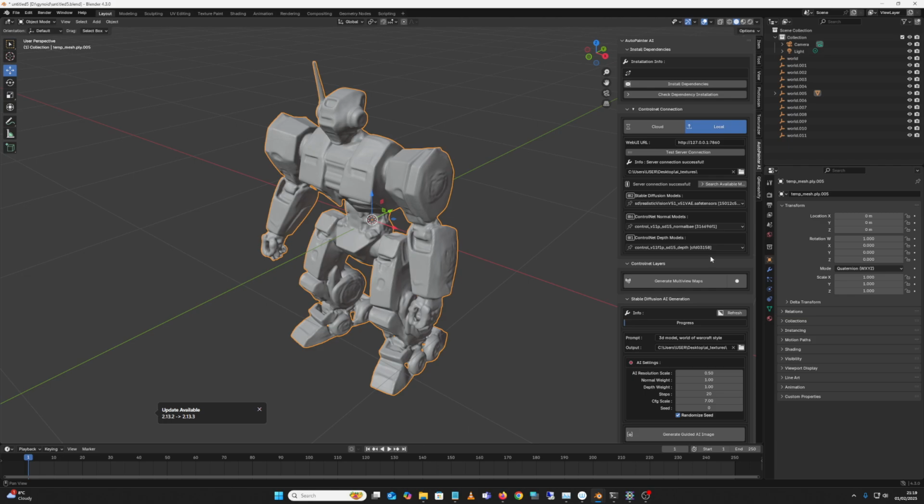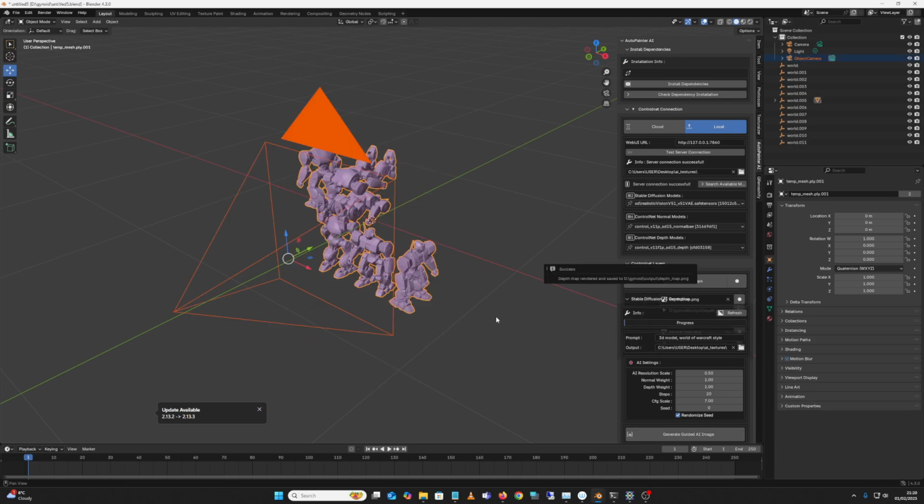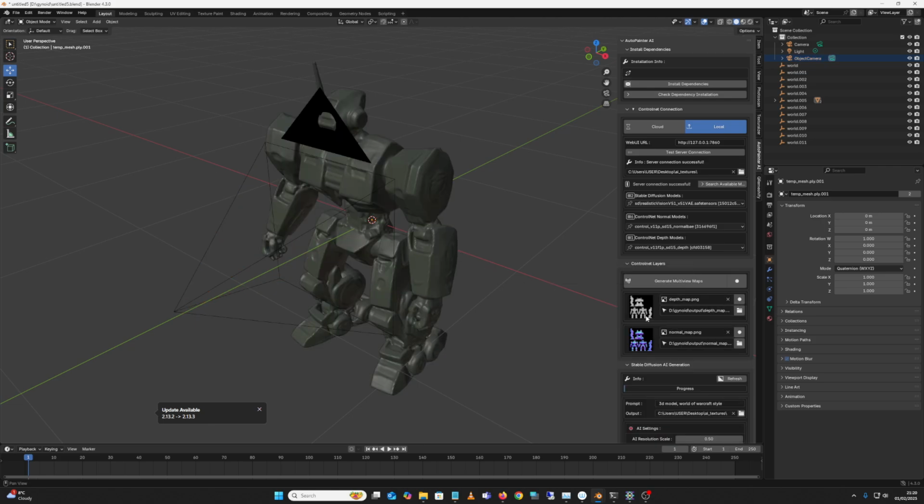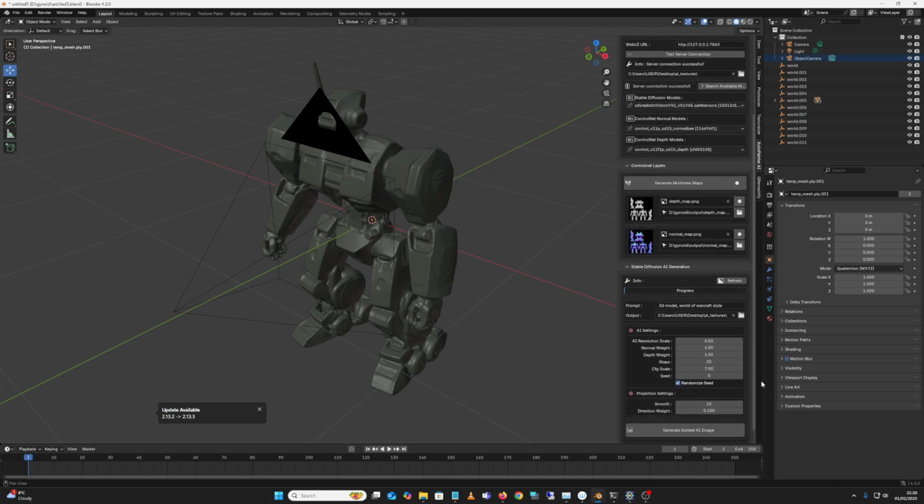So the first thing you need to do is generate the depth and normal, and then that's fed as control nets to Stable Diffusion, and it's quite clever. It generates multiple views of the object. It's very similar to triplanar mapping. You can see it just puts it in all these different views, and then it renders them out. So we then have little thumbnails there of a depth version and a normal version, and that's what's run through Stable Diffusion.